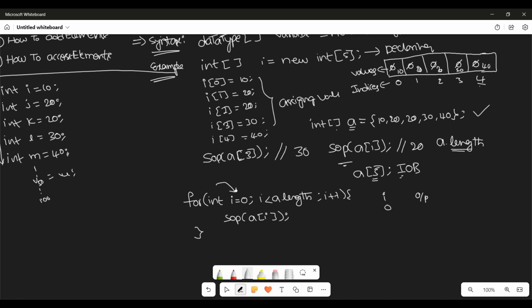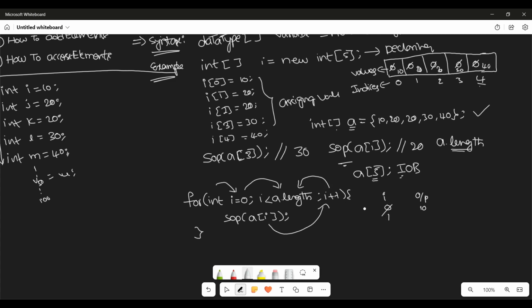Initially I value is 0, then the condition is checked: 0 less than 5, true, so jump inside. A of I, A of 0 is 10 here, so 10 will be printed. Now once the statement is done, I plus plus, so the 0 is replaced with 1.